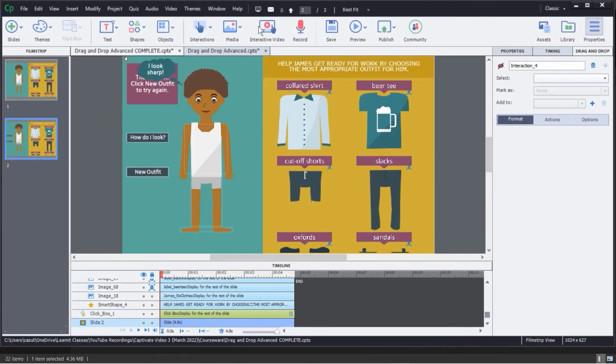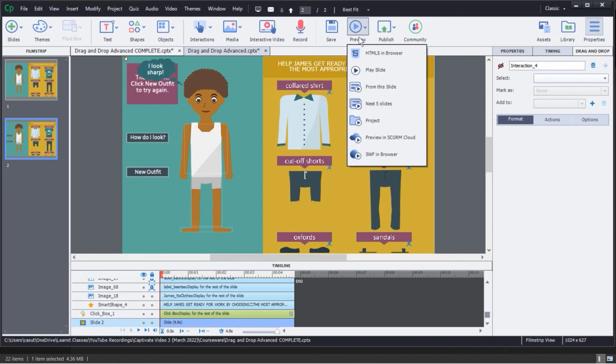So just a little bit of review. Let's go back to our drag and drop advanced complete so we can understand what's happening with our state changes. Some of you may have seen state changes with buttons when somebody rolls over something or clicks on a button, and you want it to change the color or put a border around it, or it could be lots of more creative things like working with layering and things like that.